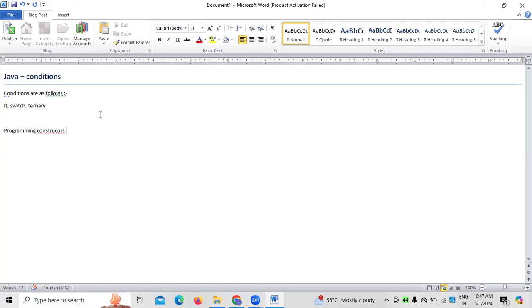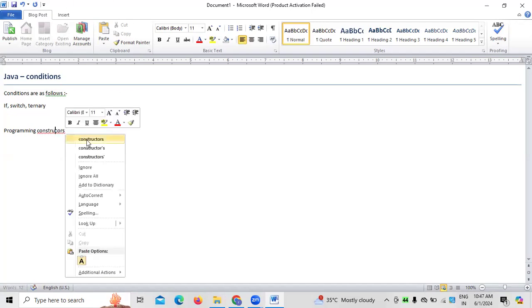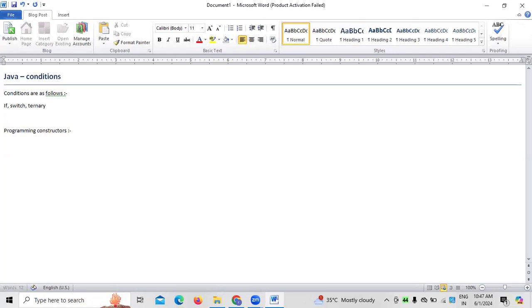As far as the programming constructors are concerned, generally there are four. The first one is the class. This is where we generally use a class file. For example, if you want to write any kind of statement, we normally start with class. Class is a statement which we use, for example, class student or something like that. So class is one kind of programming constructor.